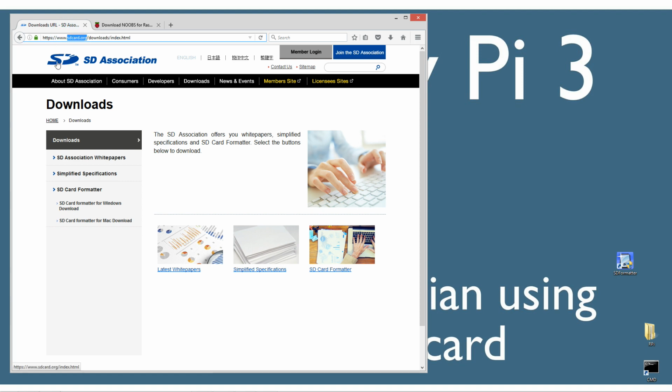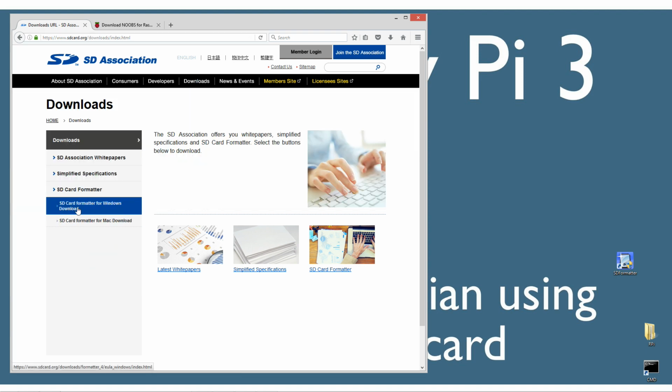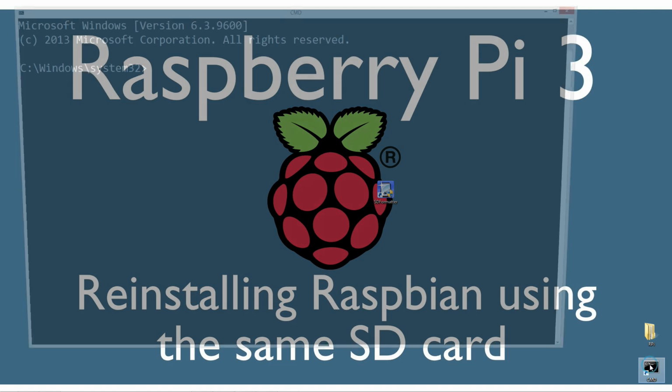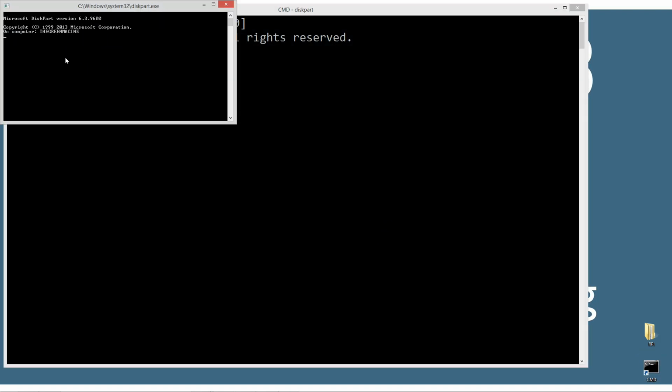They have this downloads folder, and they've created SD card formatters for Windows and for Mac. I installed that one maybe about the third or fourth one I tried, and still no luck. It simply cannot find or read the SD card in any way. I even tried the DiskPart utility from the low level, and it won't find it either.